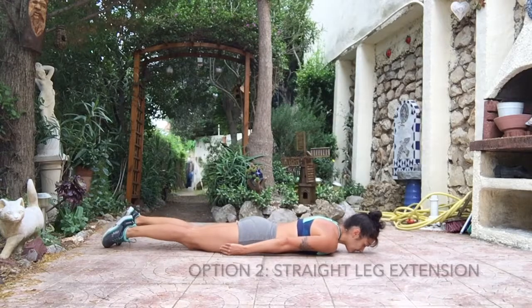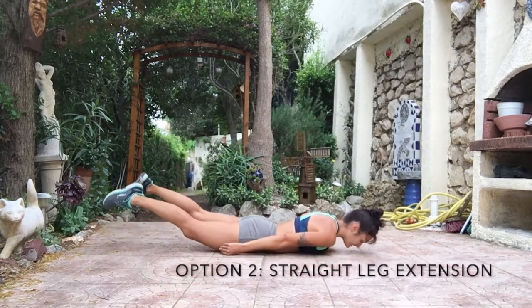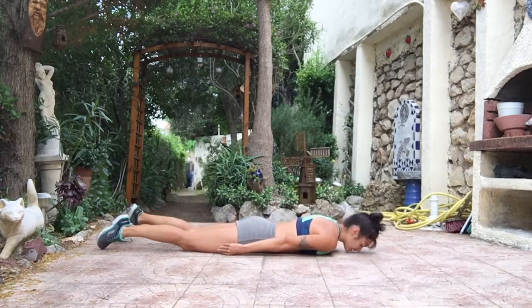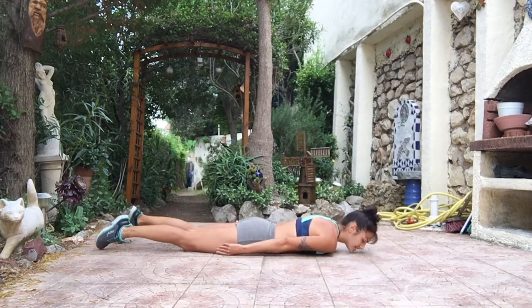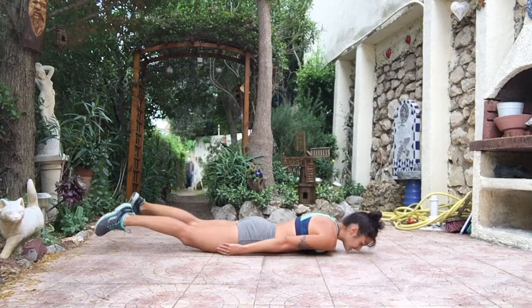A bit more advanced option for that exercise is going to be with a straight leg again, but both feet at the same time. I'm going to come up, so really squeeze again the glutes, core tight, extend your hips, and try to hold the movement for 1 or 2 seconds and slowly come back down.